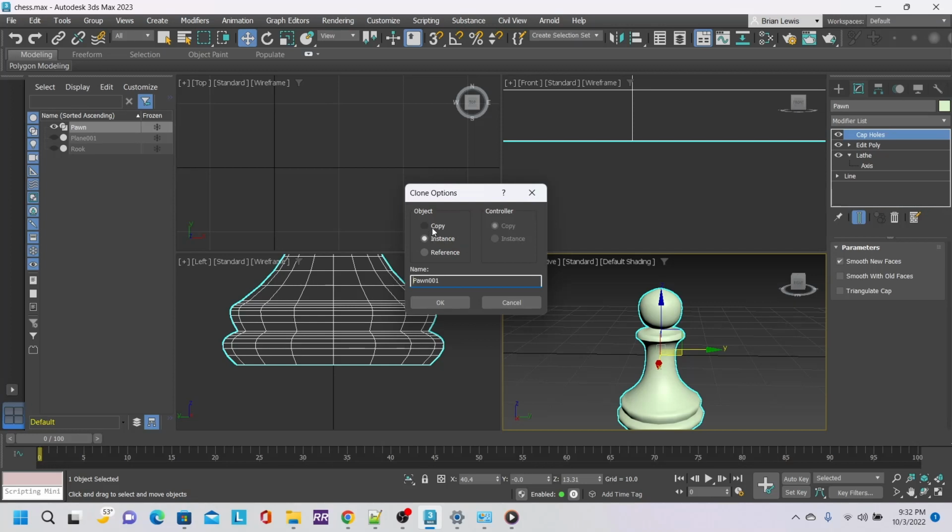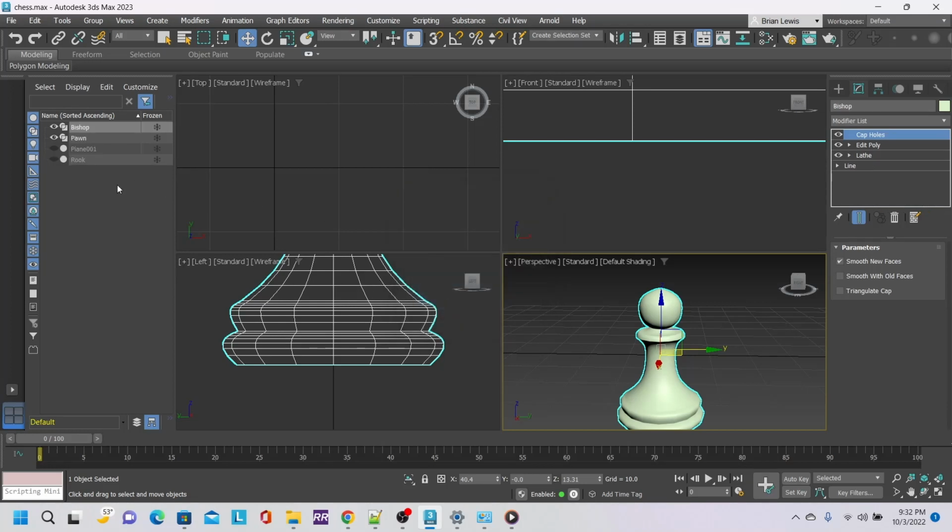In this particular point, we want to go ahead and use copy, and we can rename it right here to bishop, and then hit OK. And just so we don't get confused what piece we're working with, we're going to hit the eyeball on the pawn here. So then we now just have our copy of the pawn that we have renamed bishop.